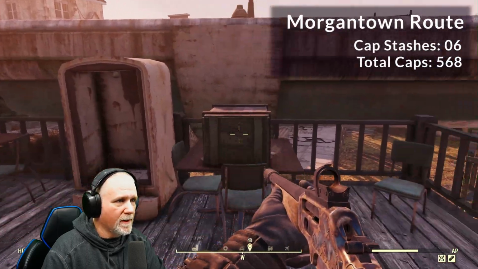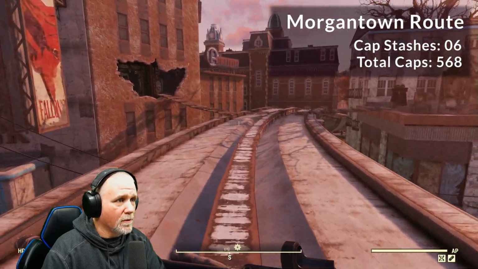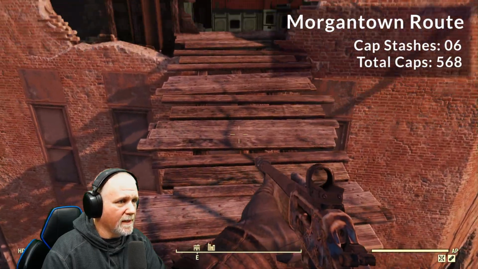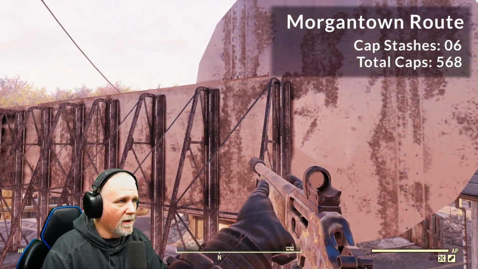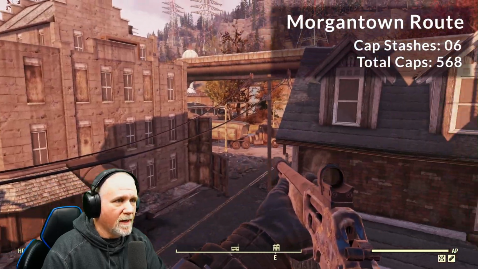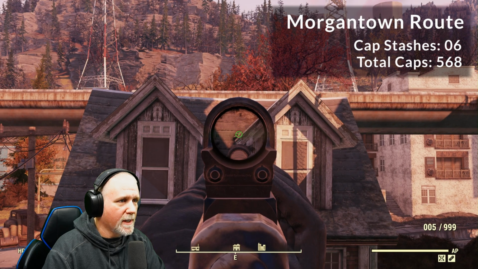And we can climb up on these boxes in the refrigerator to get up onto the rails. And then in this house with the bridge to the left, we are going to head right through here. You'll see the sign here on the roof. If we look towards this house, there is a cap stash right there. So we're going to shoot that.